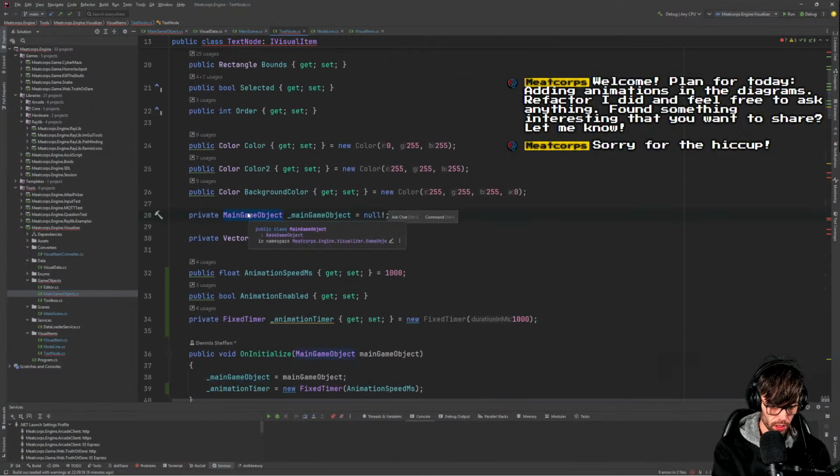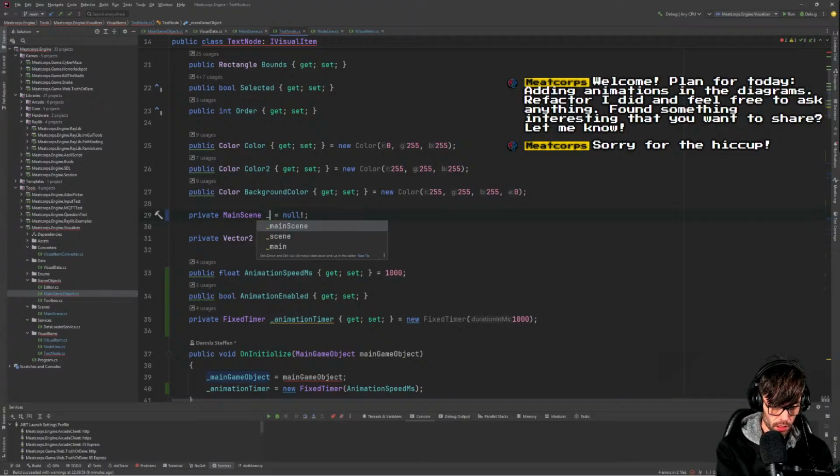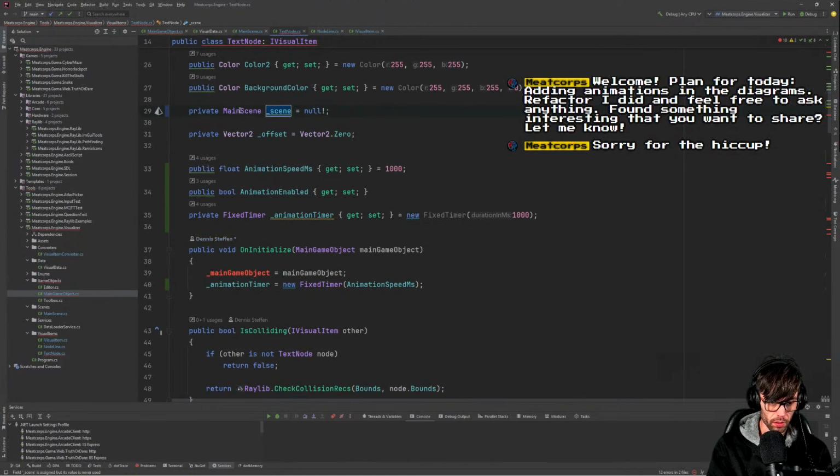Then in here we are not calling it anymore. Then it's the main scene. Scene. There you go. And in here we have the scene.